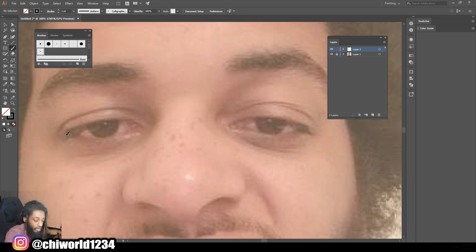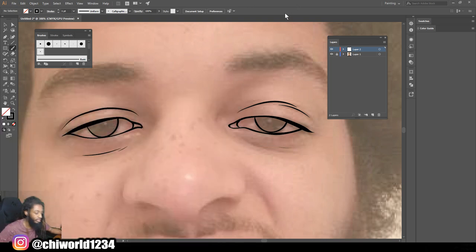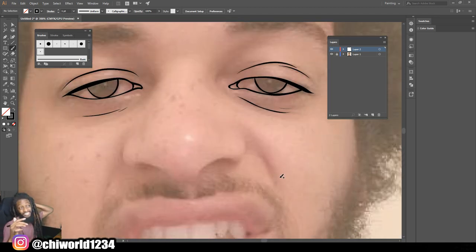Okay. That's a pretty good one. When you're working on your line work, don't be afraid to erase. Keep erasing it until you get it exactly how you want it. The cleaner your lines are, the better your cartoon head will come out. So make sure you're working on making some clean lines.